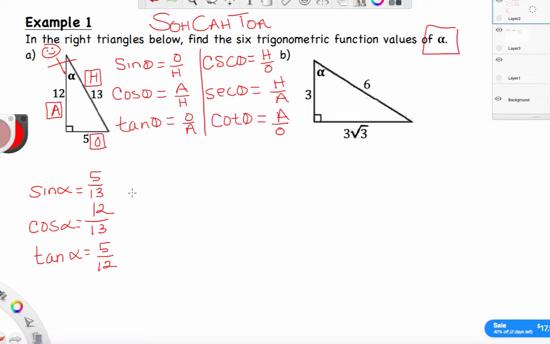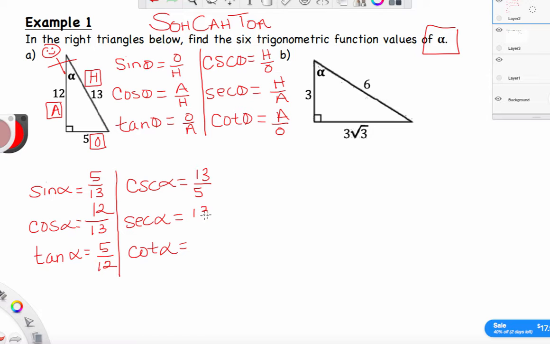Okay, let's go ahead and do cosecant, secant, and cotangent. I don't always put a little bar down here. I'm just doing that so I can squish my stuff together and leave room for the second example. Okay, so we'll make an assembly line. I have cosecant of alpha, and I have secant positioned at alpha, and cotangent positioned from alpha. Cosecant of alpha is going to be the reciprocal of sine, so as long as I build sine correctly, I can kind of cheat and look off my sine fraction and just flip it, or you can go from the picture and do your h over o. My h over o would be 13 over 5 off the picture, and you get the same thing.